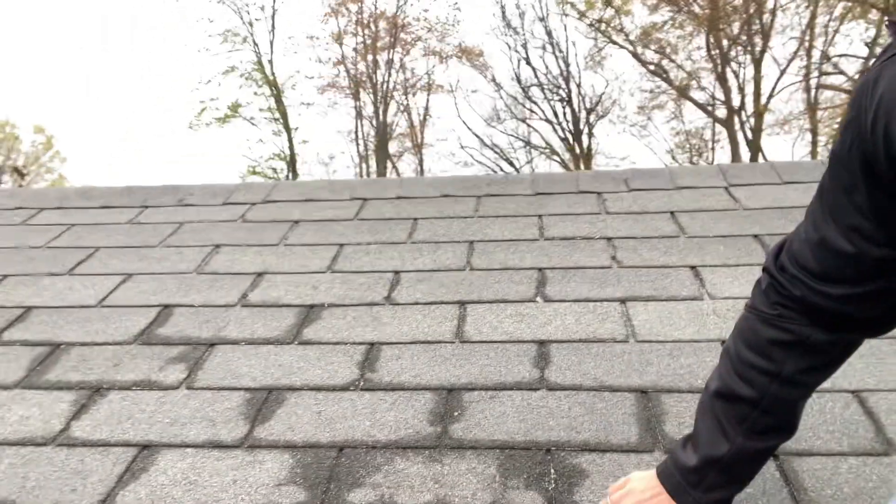It's going to add some color to the roof, but it's also going to help with the granular adhesion — make sure those granules stay put. It'll also help make the shingles more flexible and malleable so they don't curl and crack. We're going to get down on the ground where we're safe and film the results.